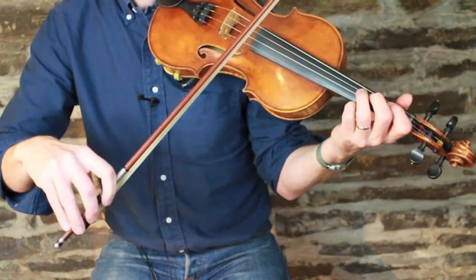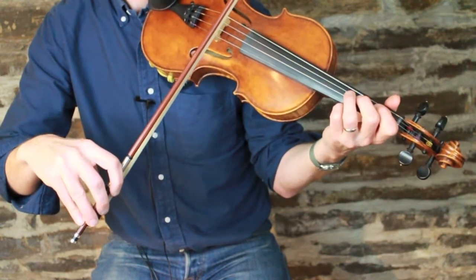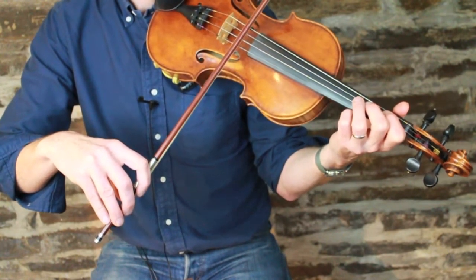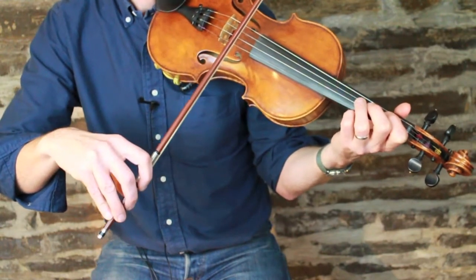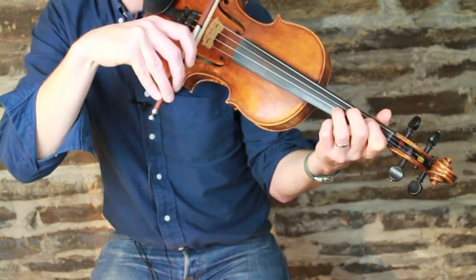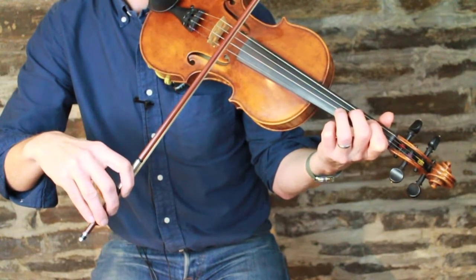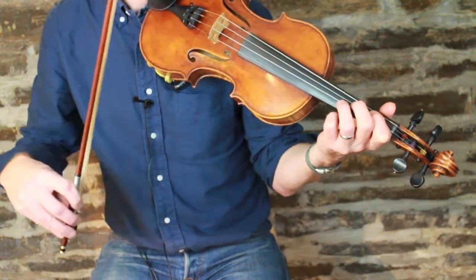I would stay generally in the middle of the bow for most of this tune. We have a lot of quick eighth note runs in this tune, and it's generally a good idea to be in the middle of the bow because when it comes time to play some longer notes, and there are a few, we're going to have room on either side of that middle zone to bow. So we have lots of options, and this is generally just a good sort of light part of the bow. It's easy to work with, especially when we're moving quickly. So that brings us to measure two.